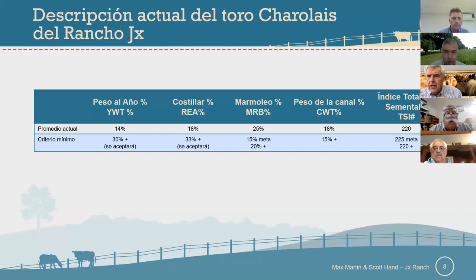Now let's talk about the EPDs that I use. — Vamos a hablar de los EPDs que yo uso. — First, I've got a medium frame cow, so I do watch calving ease first. — Tengo vacas talla media, entonces estoy buscando toros que me den un becerro sin problema al nacimiento. I want a carcass with some marbling, but I do not want to give up weight and pounds to get marbling. — Yo estoy buscando canales con marmoleo, pero al buscar el marmoleo no quiero perder aumento de peso y eficiencia.